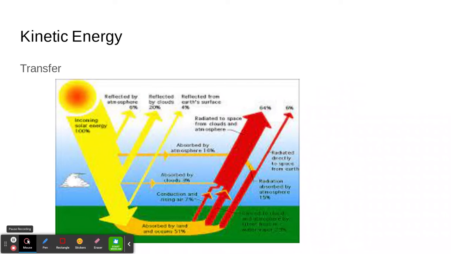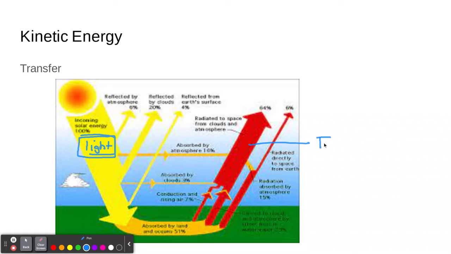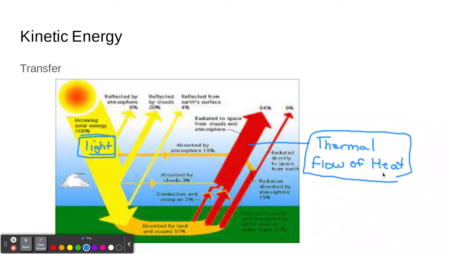All right. So let's get our pen ready. So again, in yellow, we have the light energy, the photons coming in from the sun. So this is the light energy. And again, it has energy, but it doesn't have heat. It doesn't have heat until it's absorbed. The minute it's absorbed, you can see in the red here, we have the thermal energy, the flow of heat. Very important to remember that. So the light does have energy. The energy is transformed into thermal energy once it is absorbed.